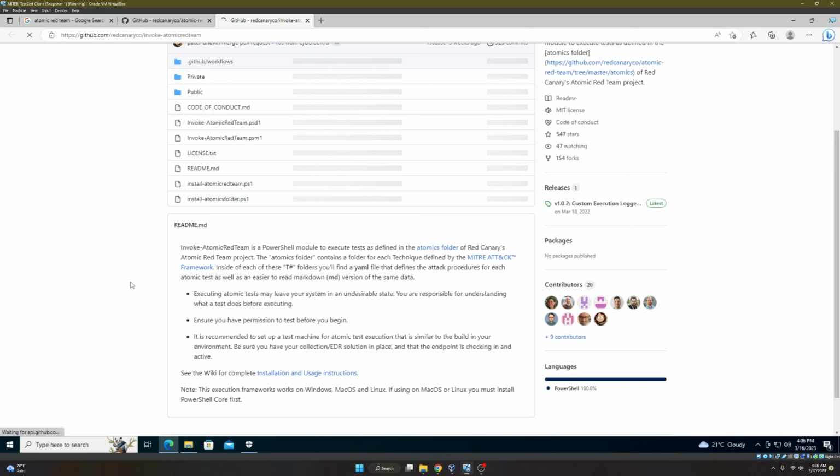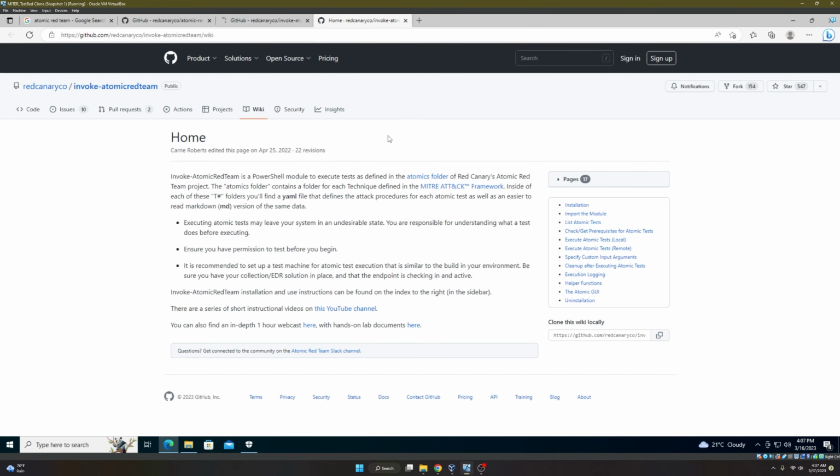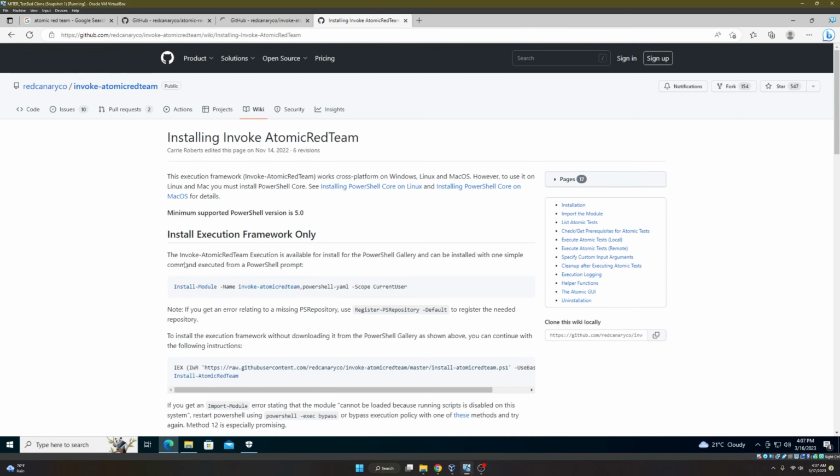Meanwhile this downloads, we can have a look at the installation and usage instructions there. Let me click on the installation. So here are the commands that we need in order to have this module installed. Let's wait for the download to complete.